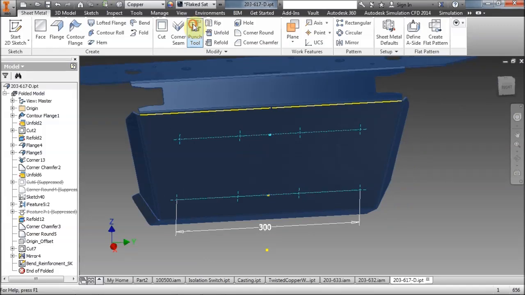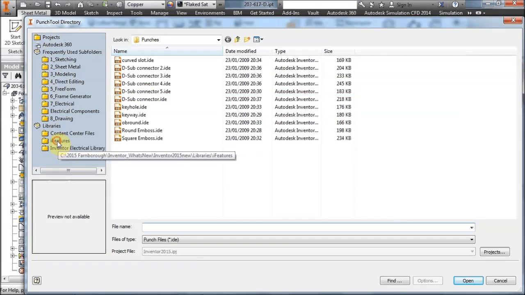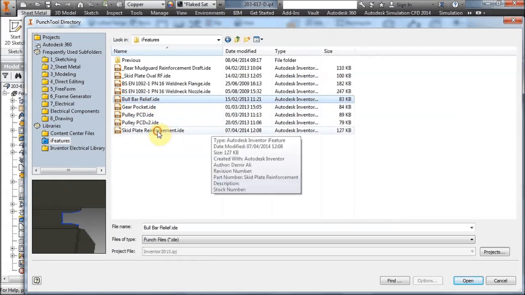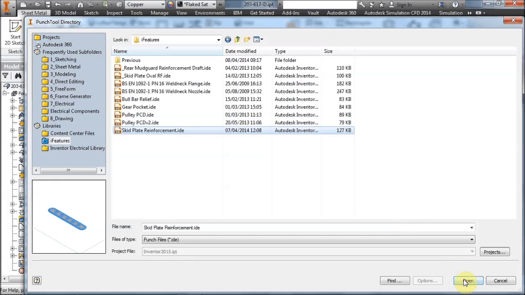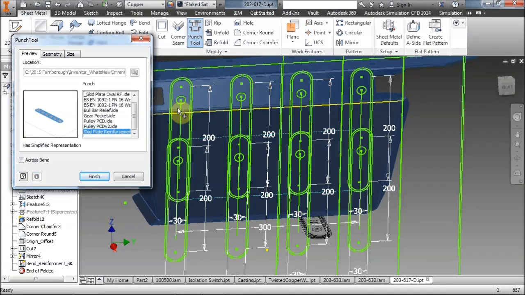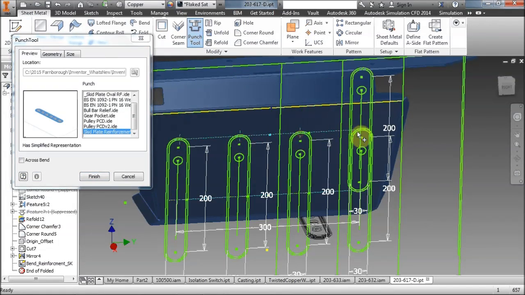The punch tool. If we go to the punch tool, take these reinforcement plates, and we'll just deselect these. We don't want these on the top here.